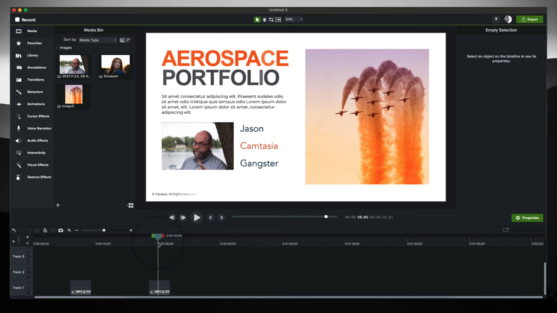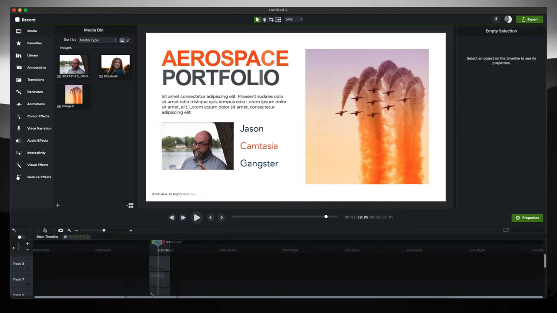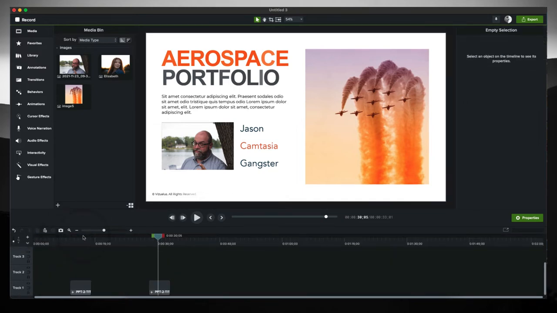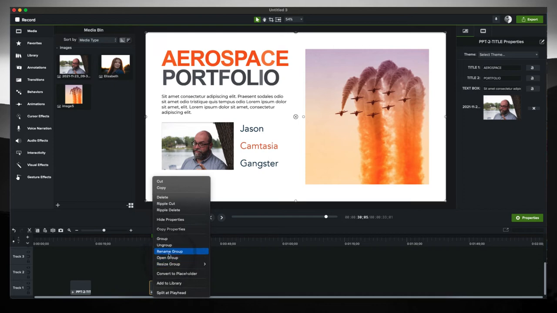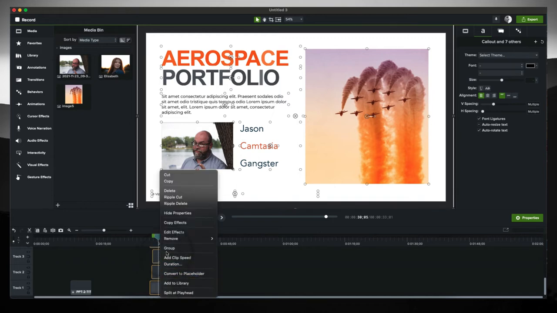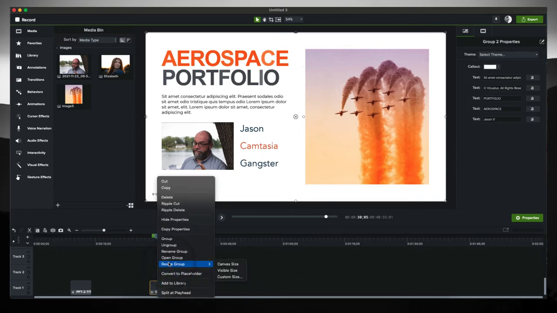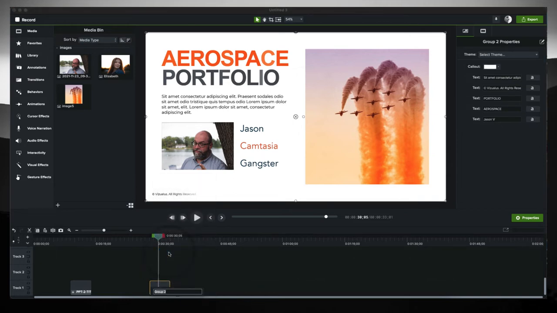Now, another way of doing that is, let's say that I've got these elements here, and let me just take it from the top. I'm going to ungroup this, so it might look like something that you guys would have, and it's a whole bunch of items here on the screen, and I'm going to right-click. I will group it, and I've got one group, and I'm going to rename that group intro title, something like that. Okay.